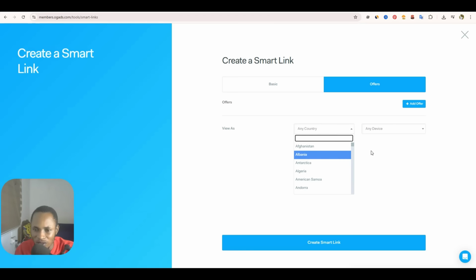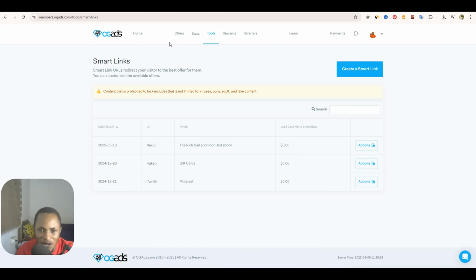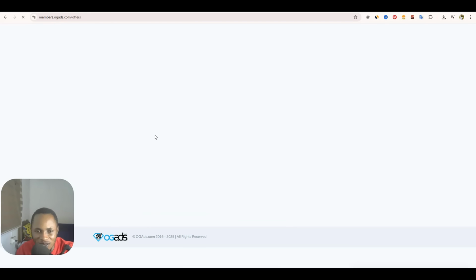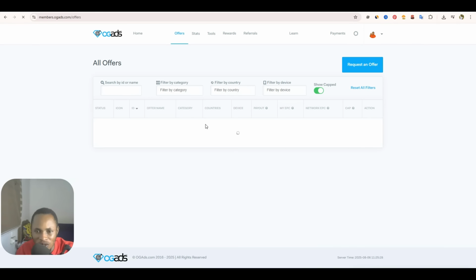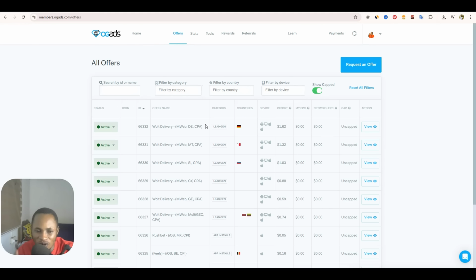When you go to the offer section, you can see over here you have the countries, devices, and all those stuff. You can target for any of these devices, the countries, but do not touch any of that. Just leave it untouched. You can target for only United States and all those stuffs, but this is not what I'm going to do. Where it says add offers, you have to close it over here. You can add it manually, but you know what, I will just go ahead and show you guys how to add offers into whatever locker that you are creating on OGAds.